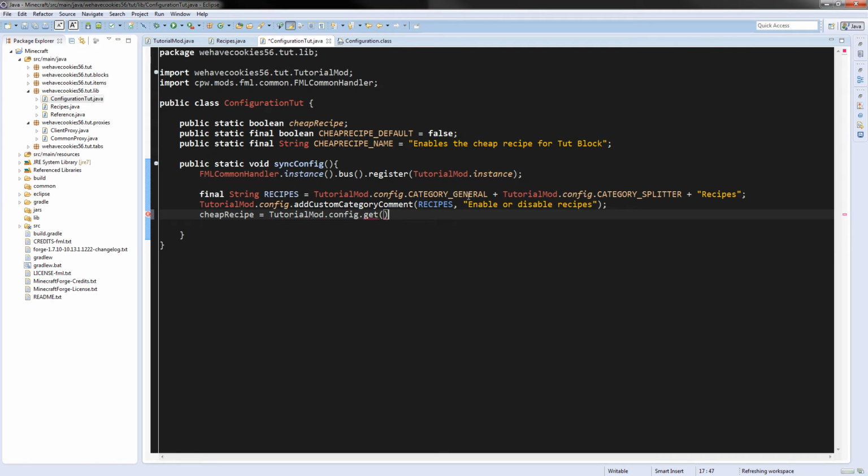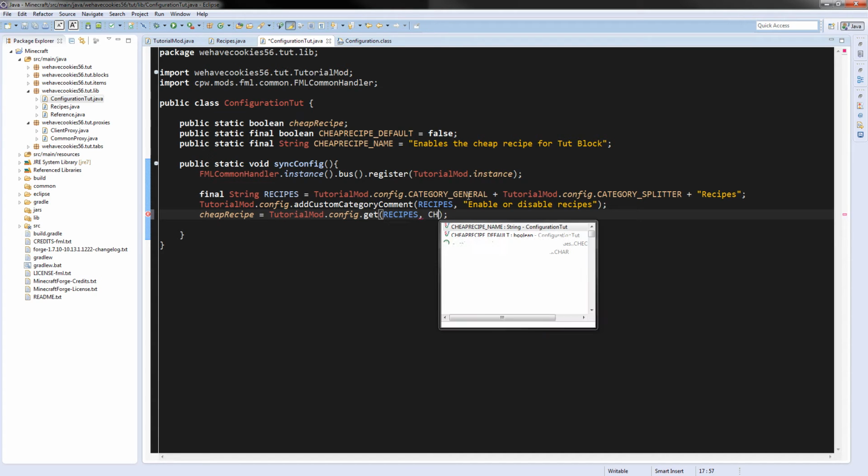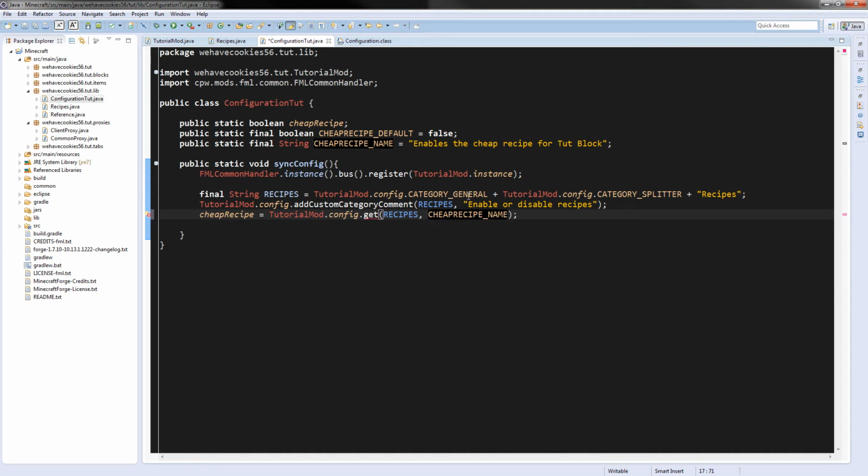I don't know why it auto added get boolean, but first thing is the category, which is called recipes. If you just set it to general, it'll just be in the main thing, but for the purpose of this tutorial, we will have a category. So then we want cheap recipe name. Of course, you can actually just type this out if you want and not have that, but it's just like if you have loads with the same description, that's a good way of doing it.